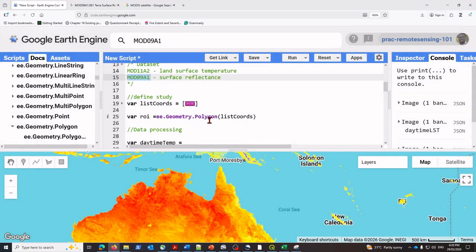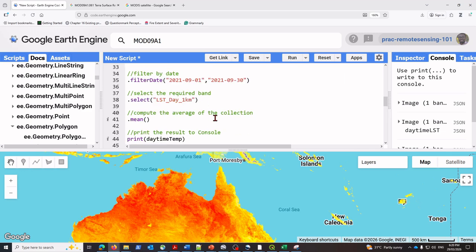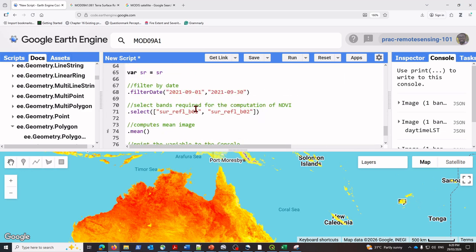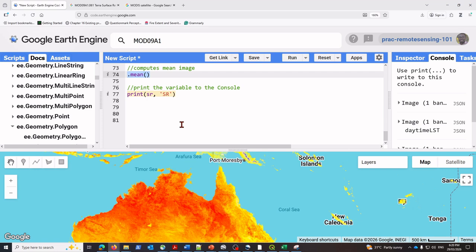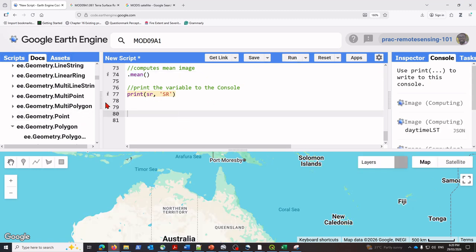That is what we're going to do when you go to the script. So what you have here is to select the first two bands, and so that is selected. And then once we have that, for the time span, we're going to find the average, right? Because you need a single image to compute a spectral index. Remember, we covered that in the previous videos. So be sure you watch that. So I'm going to run this now.